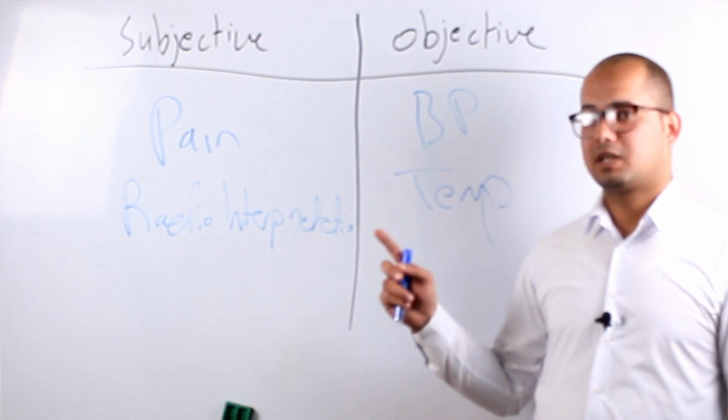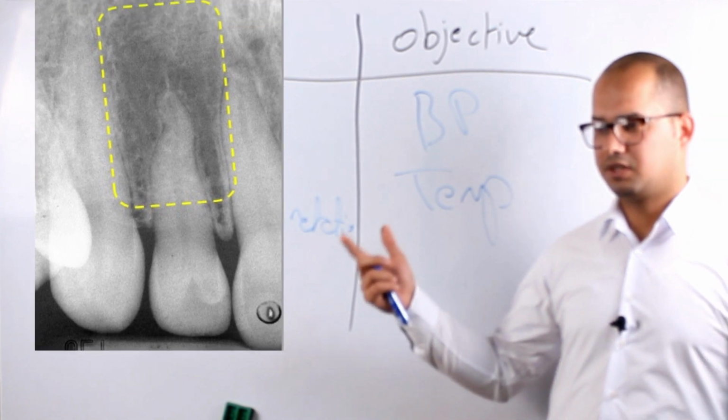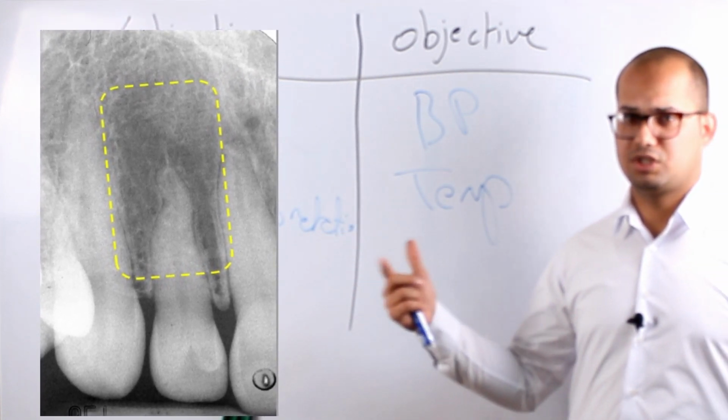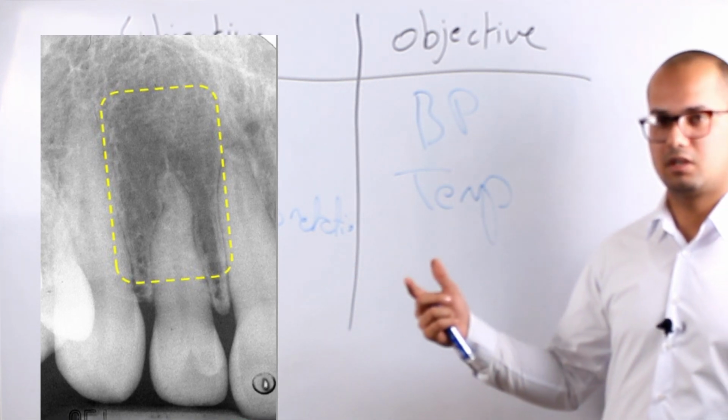Look at that image, an upper lateral incisor with, let's suppose, a class 3 restoration. There is a radiolucency around the root tip, which indicates symptomatic or asymptomatic apical periodontitis, and this patient may undergo root canal treatment.